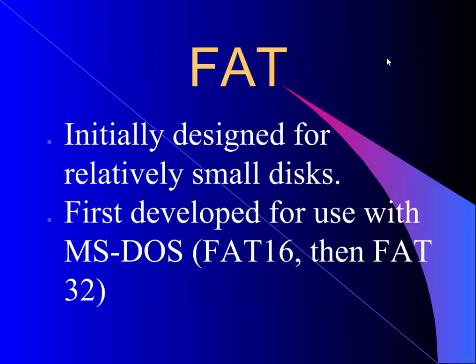Now FAT was initially designed for really small disks. When I say small, I mean really small, like 316K. That was the first floppy disk. It was one-sided. The hard plastic floppy disks, 1.4 megabytes, and those were FAT32, but still not much data. So it really was designed for smaller drive systems. Now that drives are terabytes in size, FAT just can't do that.